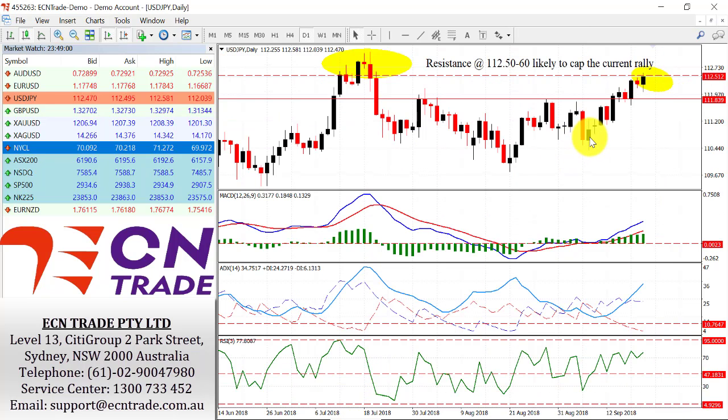The dollar yen is also pushing to the top side of the range at the moment and reaches its target around 112.50. In light of the pattern above there, I would actually like to reassess the market. The dollar index is still maintaining a very weak pattern and therefore challenging around 93.50 on the index. I would like to see if we can get a bounce. So at the present, the market's reached its target and it's time to reassess.